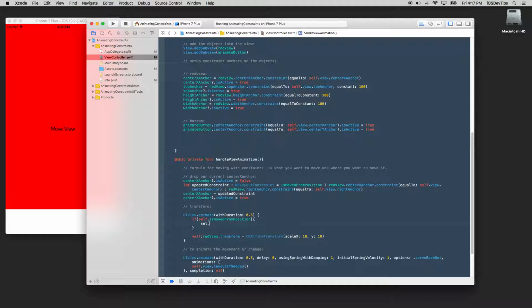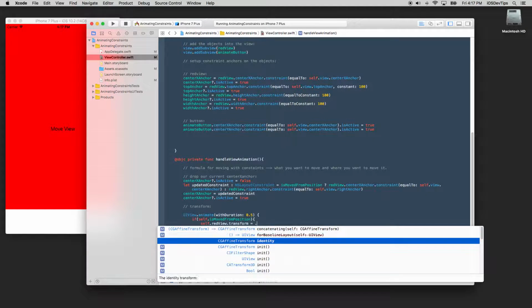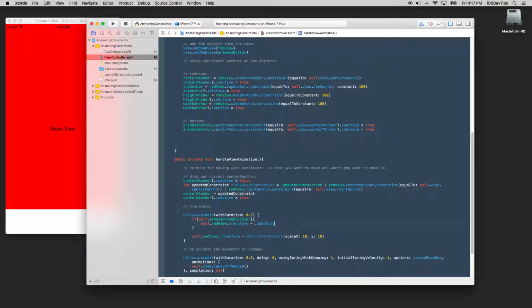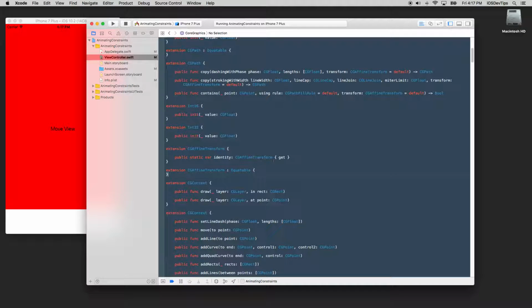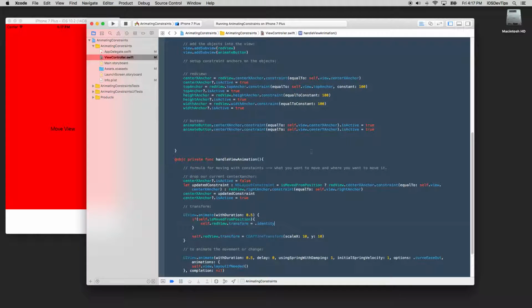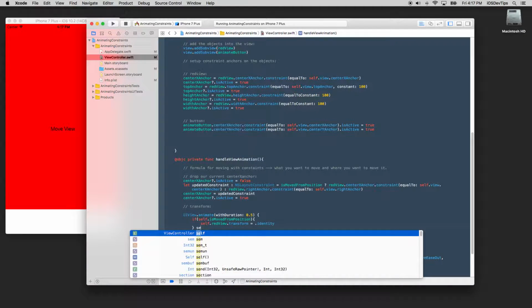Well, self.redView.transform equal to something. Well, there's a property on a CGAffineTransform, which is called identity. And the identity, I actually don't know if they specify in here what it is, but I'll tell you that basically it will return it back to its original shape and size that it originally was before it happened. And then I just provide this simple else block, right?